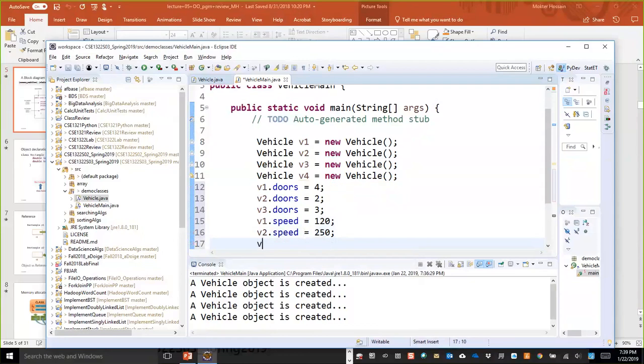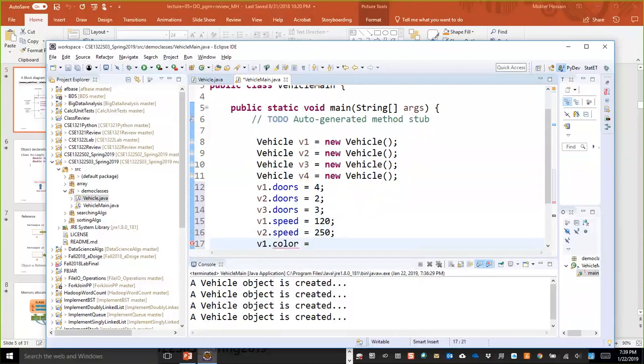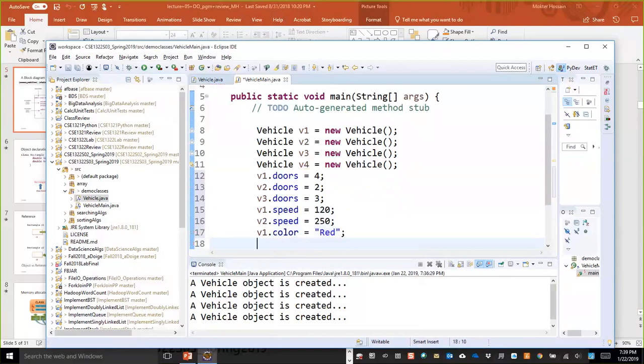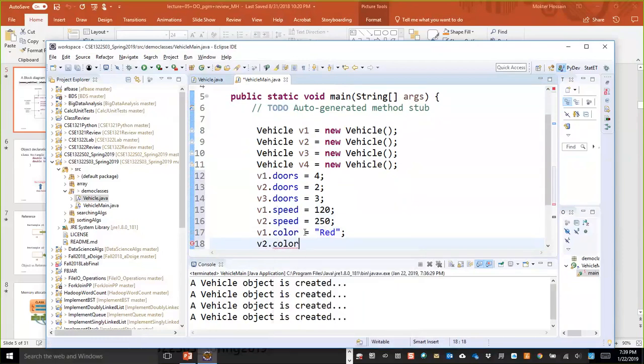Okay, let me say v1 dot color equal to red. This is a string, so I need to put in double quotation. Remember that. And if I say v2 dot color equal to white.